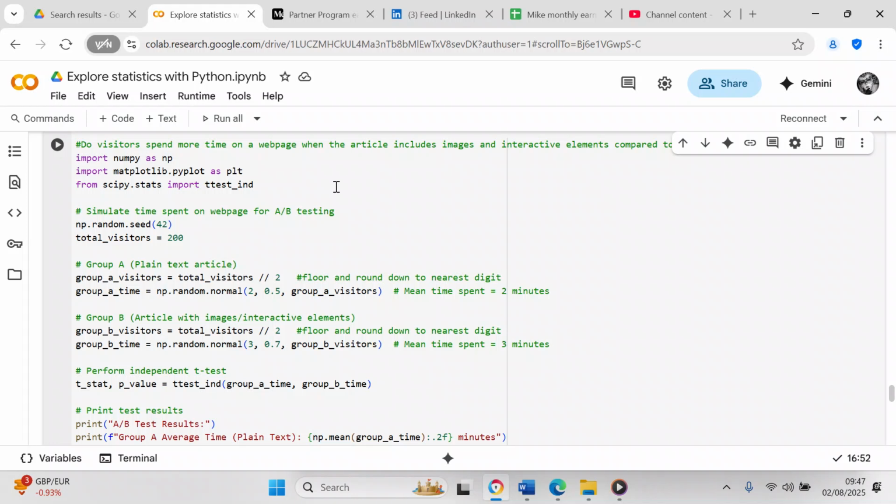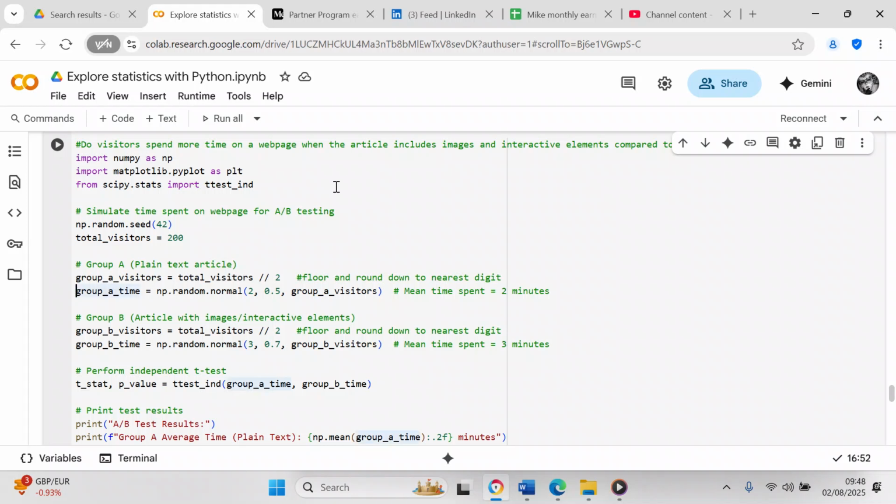And Group A time equals np.random.normal(2, 0.5, Group A visitors). Normal means it's a normal distribution, the 2 is the mean, the 0.5 is the standard deviation, and Group A visitors is 100.